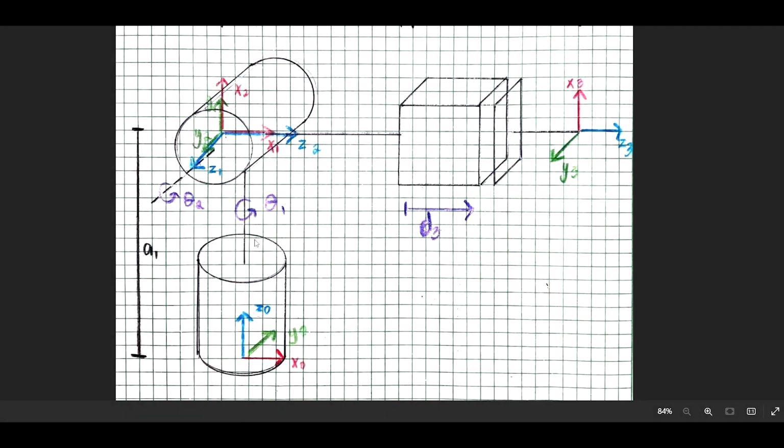In frame 0 and frame 1, the rotation around the axis of z sub 1 that can make x sub 1 match with x sub 0 will be the value of theta in terms of degrees. If we look at the kinematic diagram that is shown, we can see that both x sub 0 and x sub 1 are pointing in the same direction, which means that there is no rotation required to match them. Thus, the value of theta will be 0 degrees.